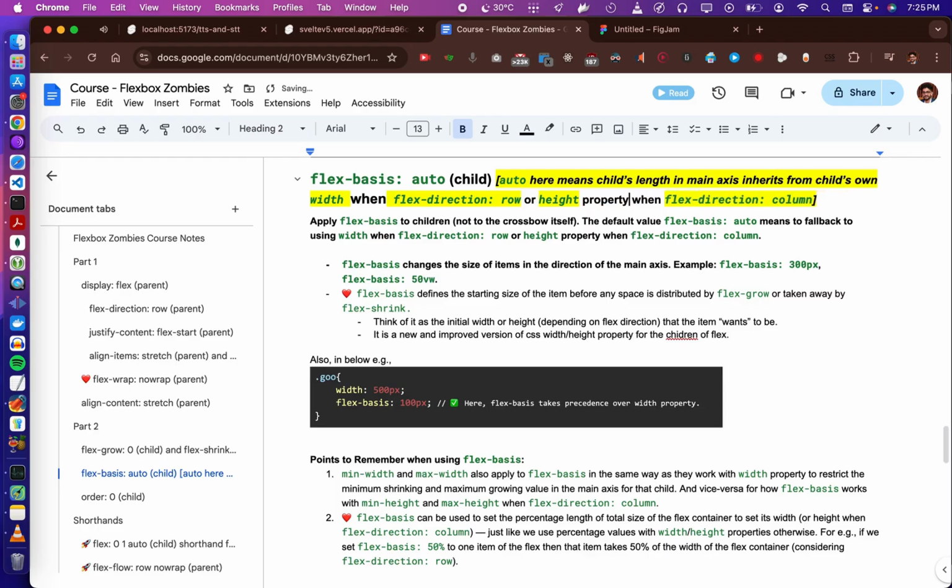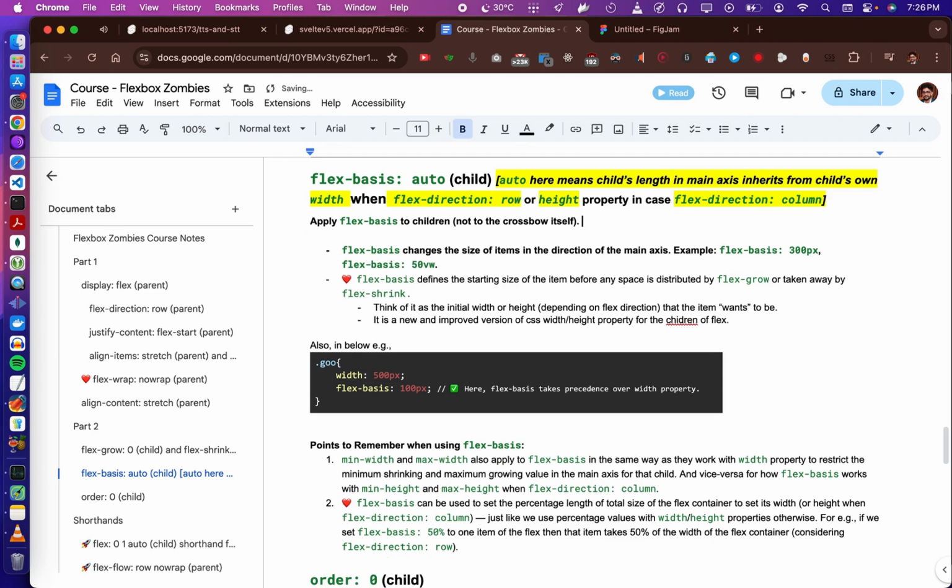Apply flex basis to children, not to the flexbox itself. Very simple. Flex basis is assigned to children, the default value is auto, and I think we don't need to repeat it over here, because this is what we defined here.